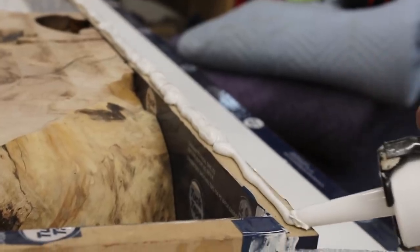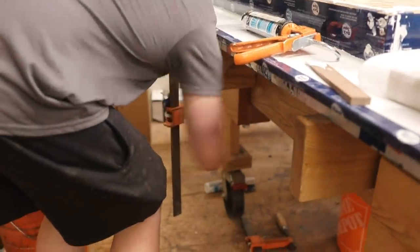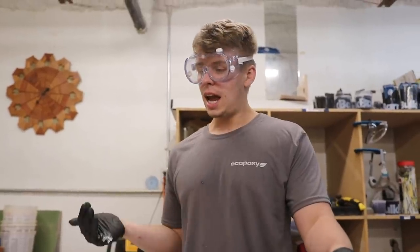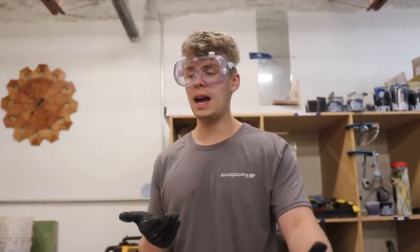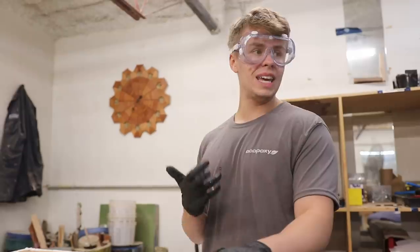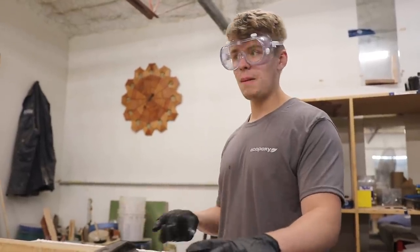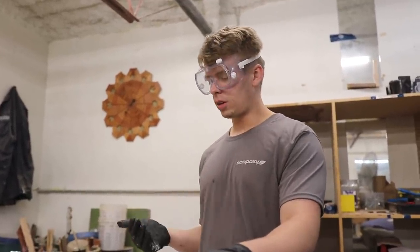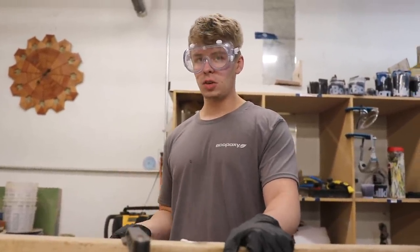It's the next day. Today we have a four-inch thick pour we're going to be doing. This is a slab of quilted maple, four inches thick, and we're going to be doing something we don't normally do on this piece - sealing the edges. With this being a four-inch thick pour, it's going to generate more heat. The surface temperature will probably still be around 35°C, but internally it may reach temperatures of 80 or 90 degrees Celsius. When you hit temperatures that high, you can begin another chemical reaction where the epoxy reacts with resins or moisture in the wood and you get excess bubbles created.